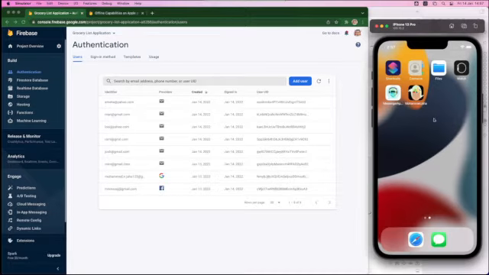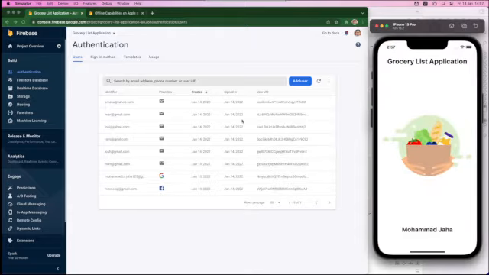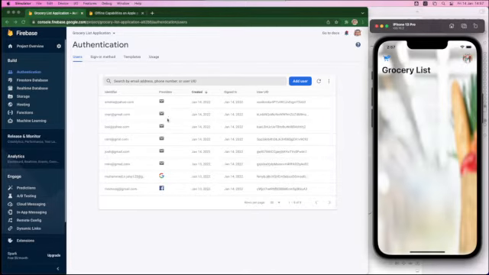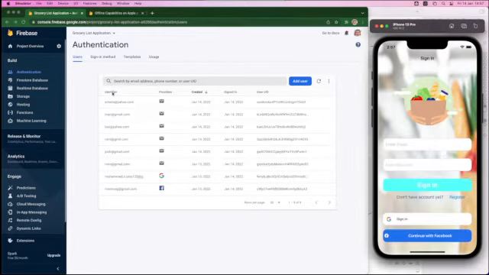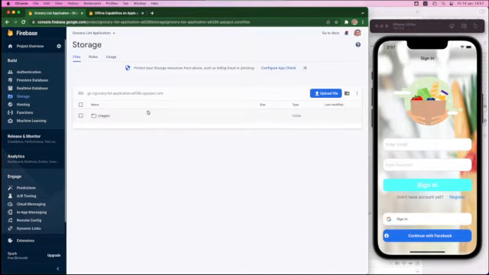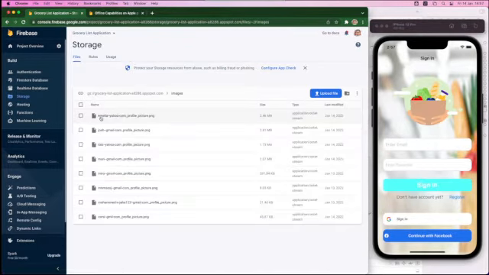Bismillah. So I will start by opening my application. Meanwhile, I will explain a little bit about my Firebase database. As you can see here, I have all my registered users, and I also have a user registered using Google and a user registered using Facebook. For my storage, I have a file called images, which has all the images for the users, their profile images.